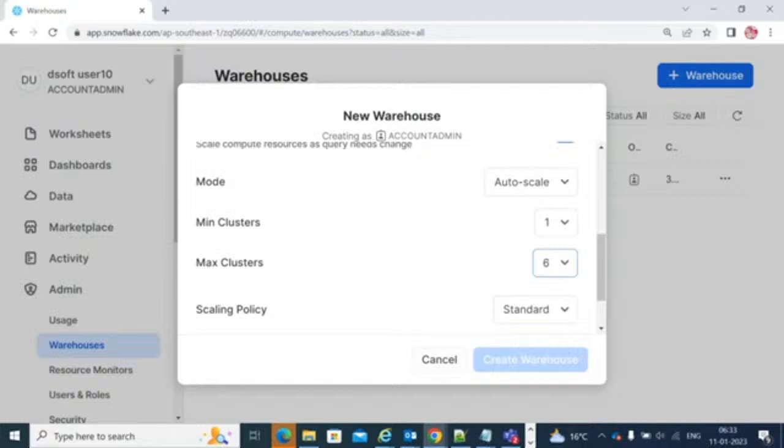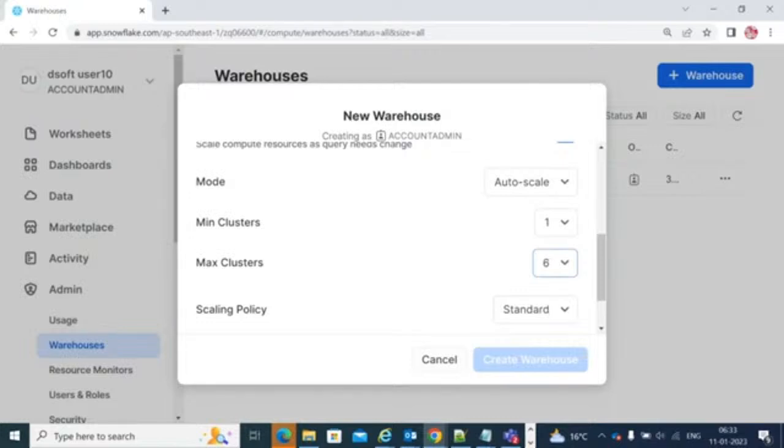Based on your data processing, even though you select a maximum number of clusters, it will not directly use the maximum number directly. It will start one by one. If the things are not sufficient, then it will go to 6. Okay. Is it clear or not? Yes.